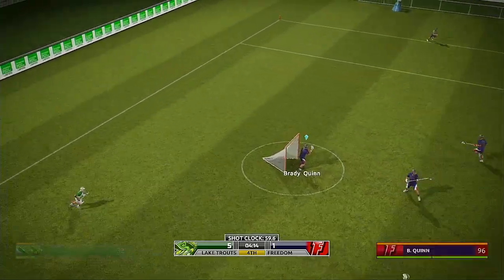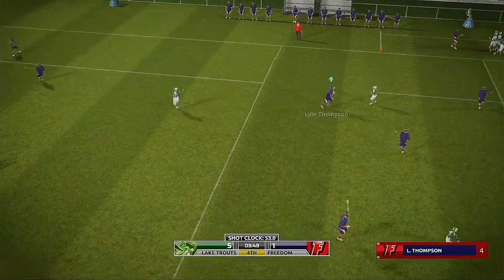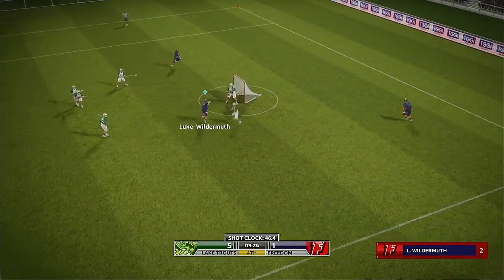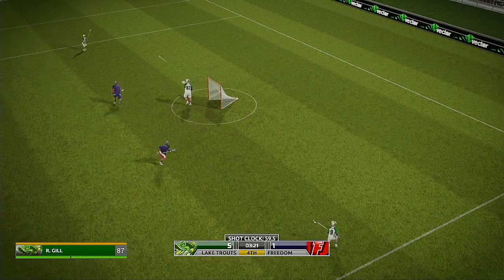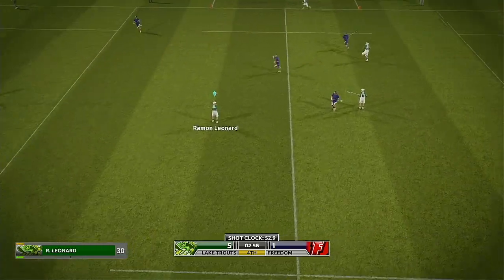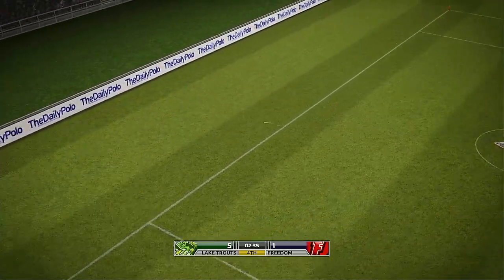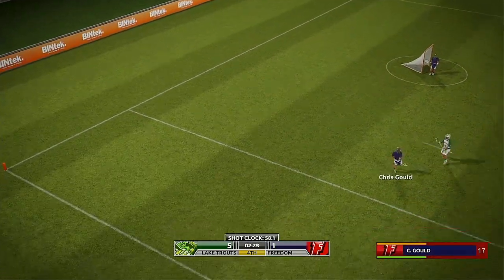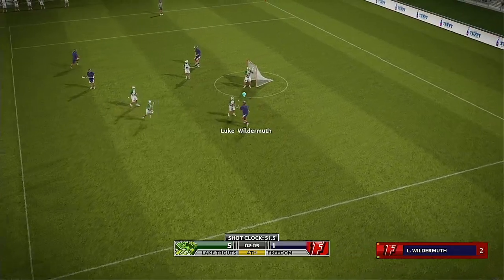Steps in and shoots. Straight to the keeper. Three. He's in. Miscalculation there. Lou gets flagged, just taking things a little too far on that occasion. Has time. Vizetta overstepping, not doing his team any favors there. We are back underway. Lou.